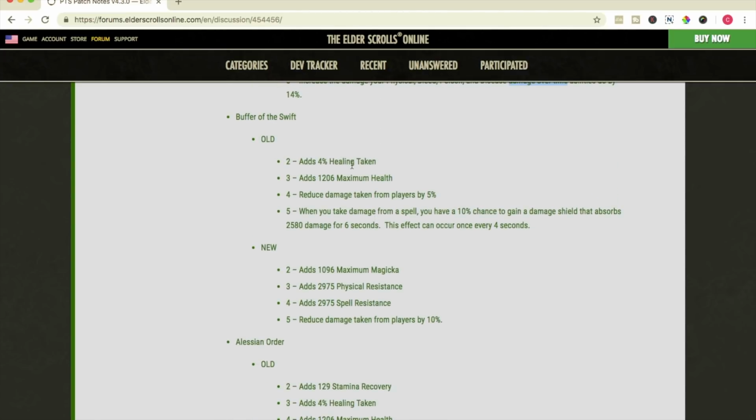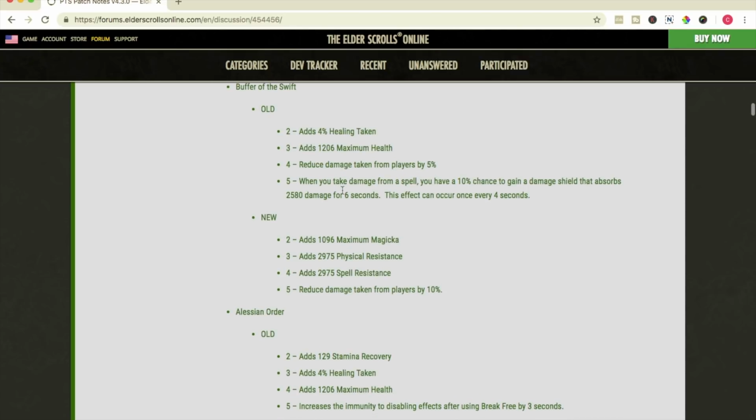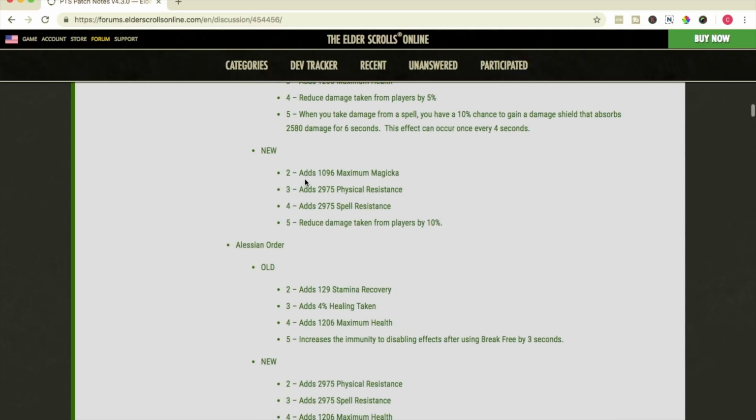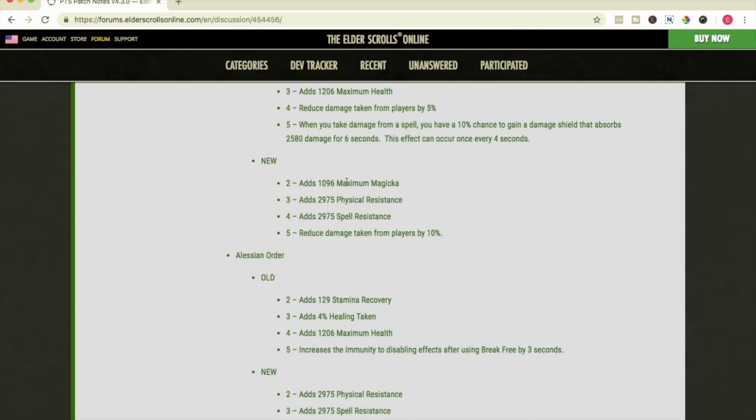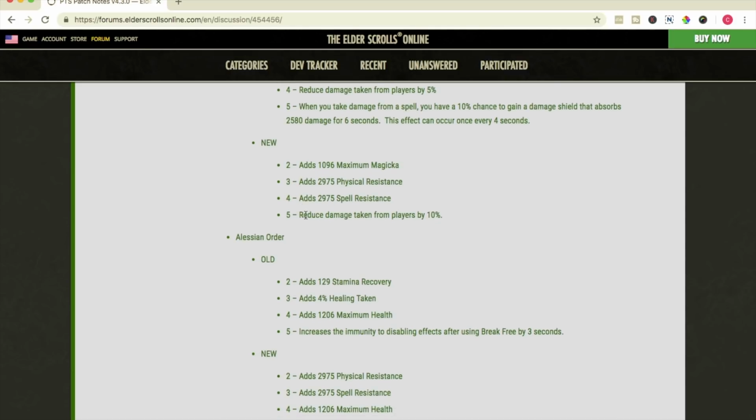Buffer of the Swift. I definitely never use this set. So the new bonus is, I believe this is a light armor set. So the new bonus is going to be max magicka, physical, and spell resistance, and reduce damage taken from players by 10%. Okay.